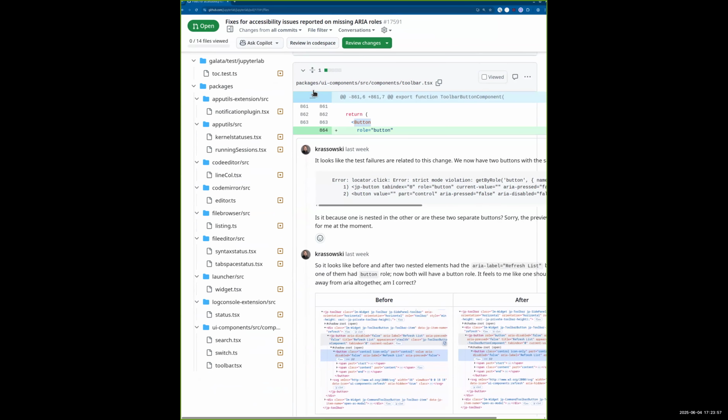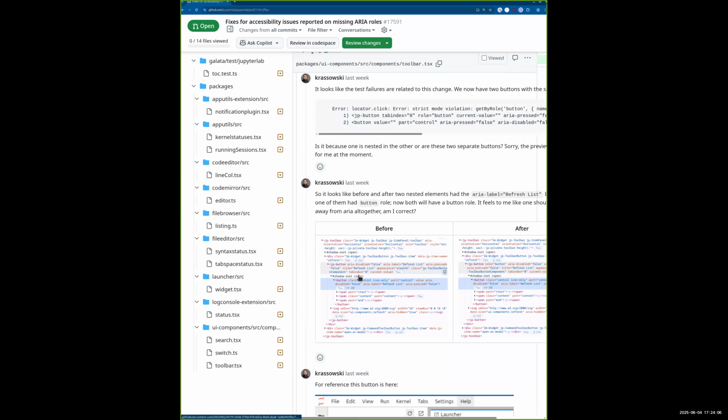This button, which will apply to all buttons in every toolbar, is currently implemented so that it has a JP button, which is a web component with a shadow DOM, which includes a button, a real button.